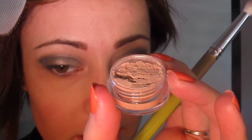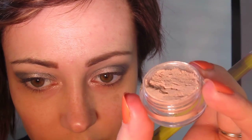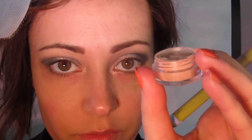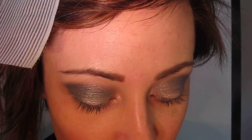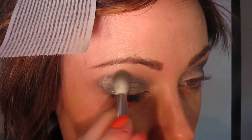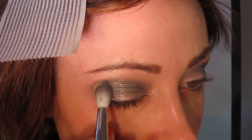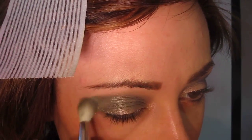This is a really pretty color that gives your look a very finished, very polished look. It's kind of a transition, soft, natural color. And since Couturier means high fashion, finished, polished, elegant, artistic artwork, that's why this color is a very soft and gentle tone. It just polishes up a look. So I'm just going to take this color, blend over the top of olive juice, and kind of blend that out.